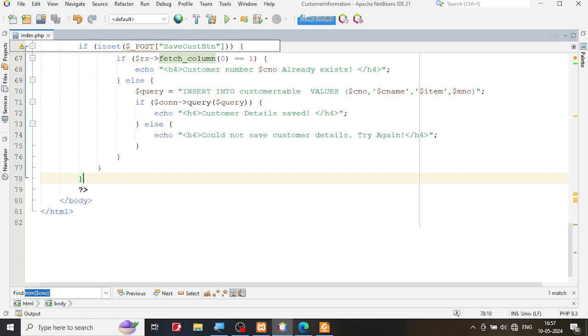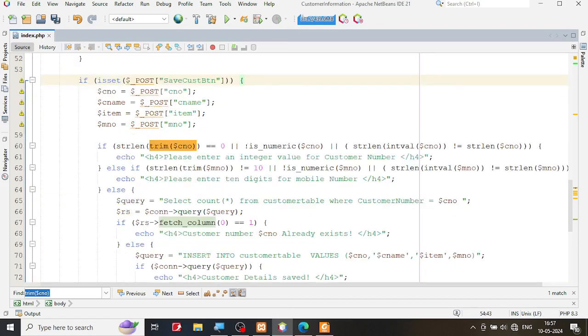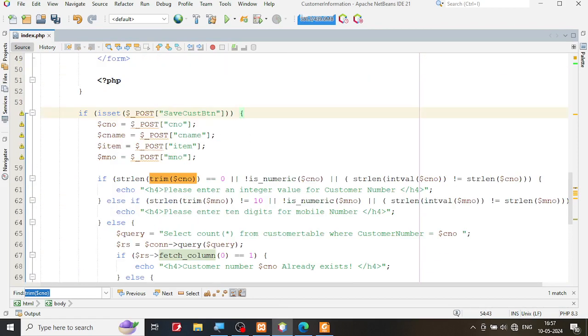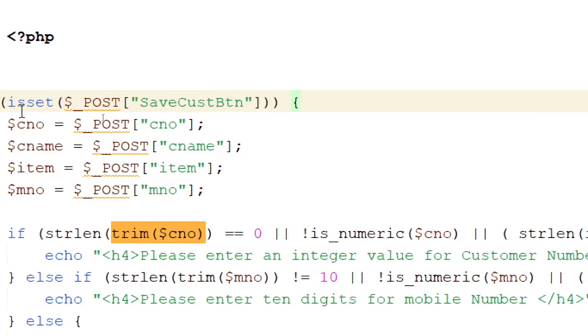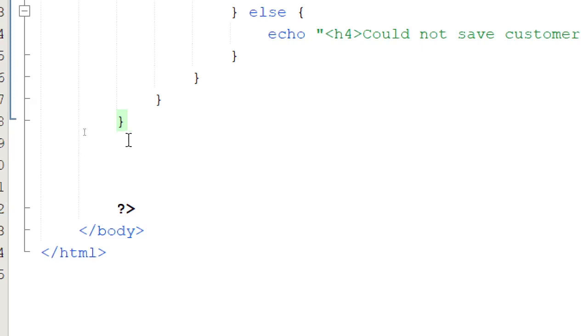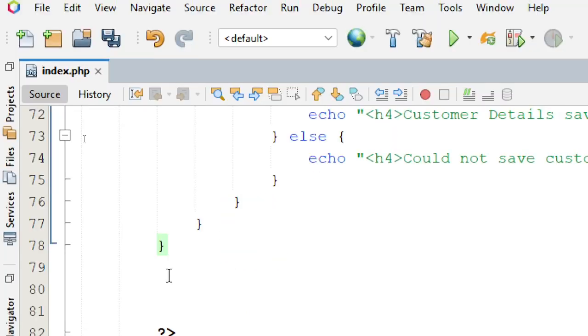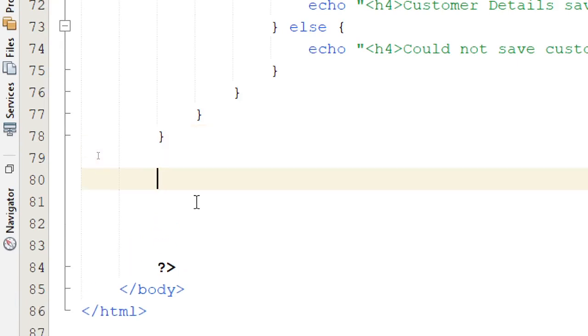I'm going to go here, and let's see where is the closing of this one. Remember how to find the closing: you just see this if statement and select it. Can you just keep the cursor here? I don't know whether you'll be able to see it, but there is a blue color shade for that. You scroll down and find the other one that has the blue color shade. See, can you see that there is a shade here for that? So this is easy. It's going to tell you that this is the end of it. After this, let's start, because that's the previous one.